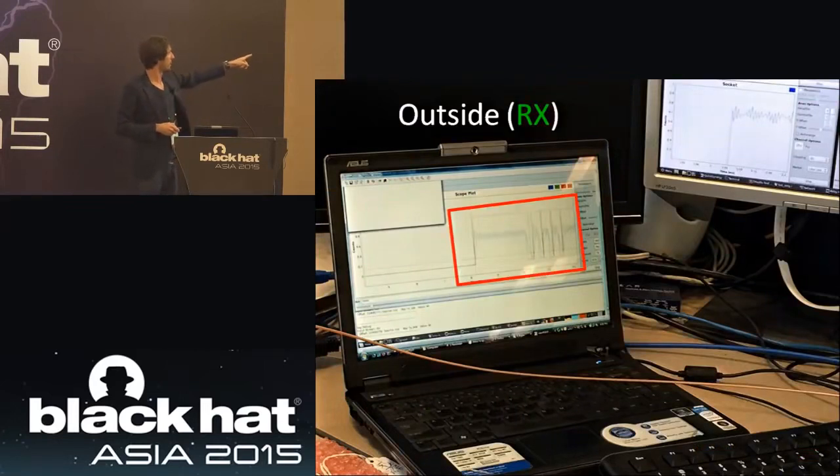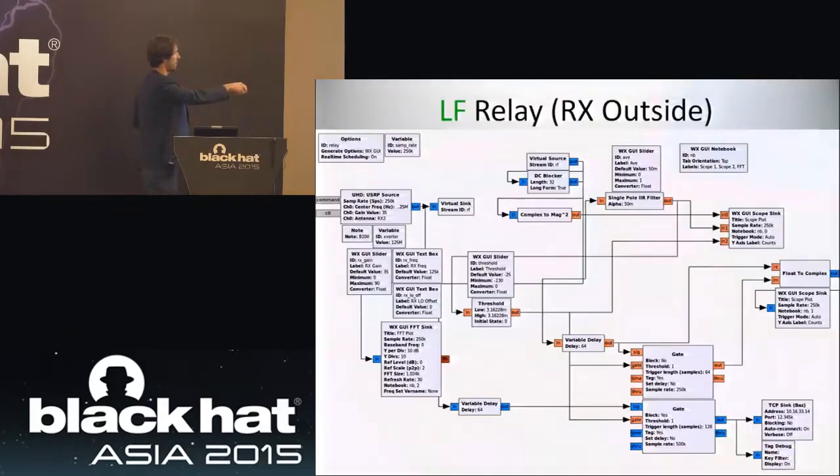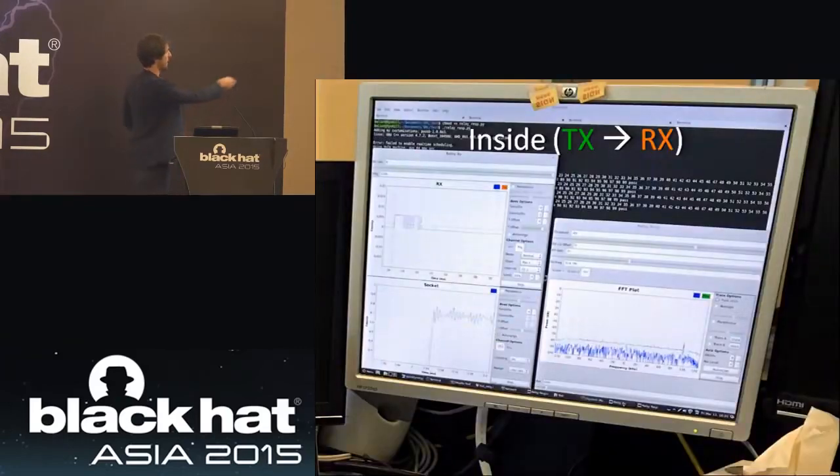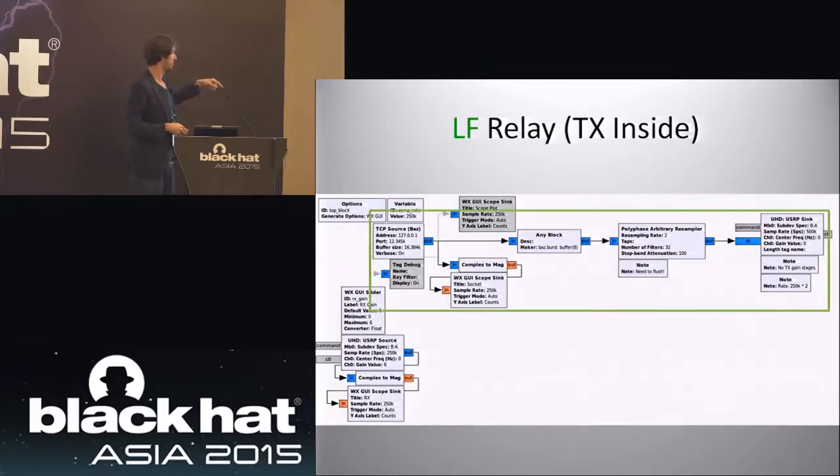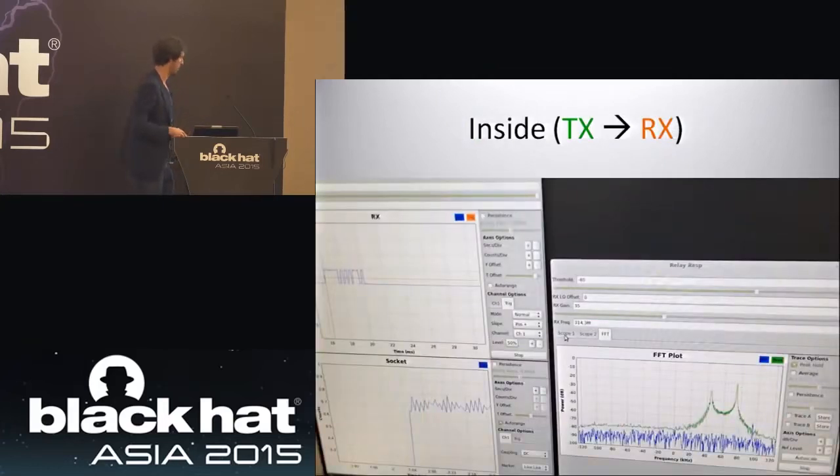And that little coil is transmitting the same thing that's coming from the car. And if you look closely on the screen, you can see that the wake-up signal is actually being found outside. This is VNC of outside. And then this is a GNU Radio flow graph that's listening for those bursts and shipping them off over a TCP connection. And here inside, that same signal is showing up coming out of the USRP inside. So the remote is thinking that it's near the car, and this is the LF relay inside. I won't go into the details there. It's really quite simple stuff. You're just shipping one thing and replaying it on the other side almost instantaneously.